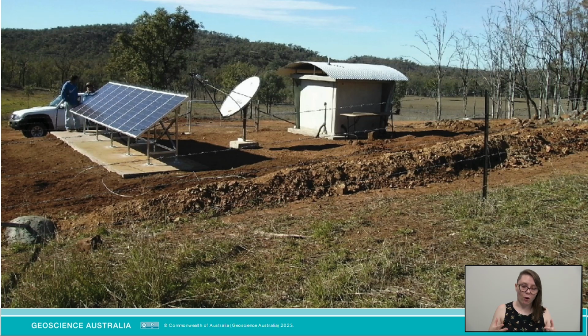Now, we measure earthquake energy with devices called seismometers. What you can see here in the image is an example of a seismic station. Geoscience Australia has approximately 150 different seismic stations all across Australia, and there are many more all across the world managed by different countries. They're all designed to monitor earthquakes. These stations consist of solar panels to provide power, especially in these remote areas where they're placed, and a satellite dish to send the data to earthquake center hubs.